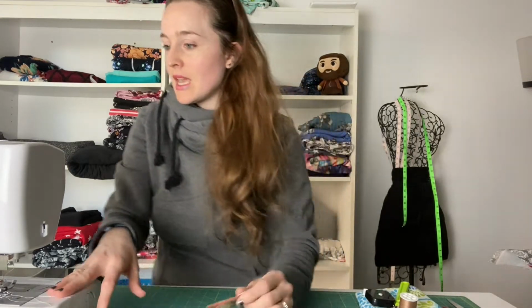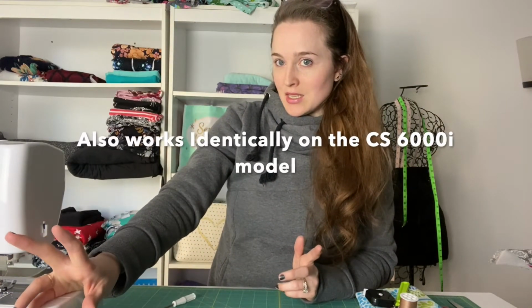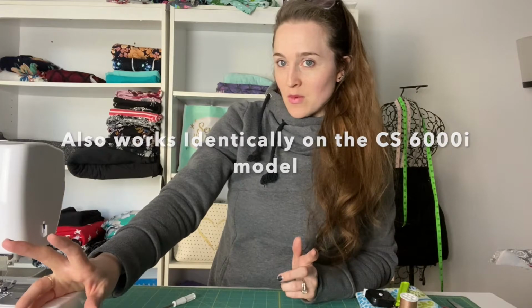So today I wanted to show you how to change the needle in my Brother sewing machine. This is a Brother S as in Sam, T as in Tom, 531 HD. So we're just going to change the needle. It's been quite a while since I did change the needle in this particular machine, so I'm sure that it needs it.